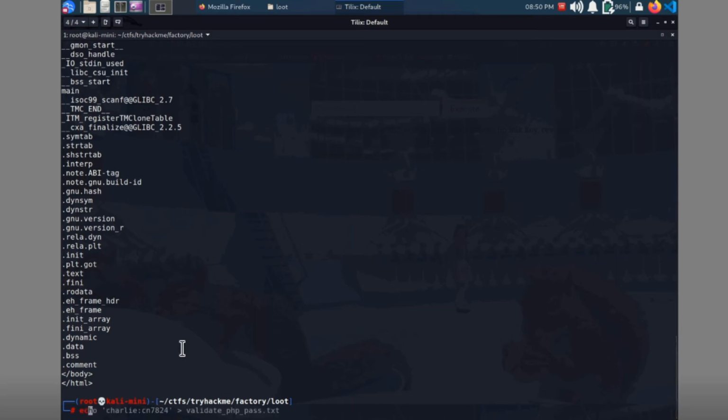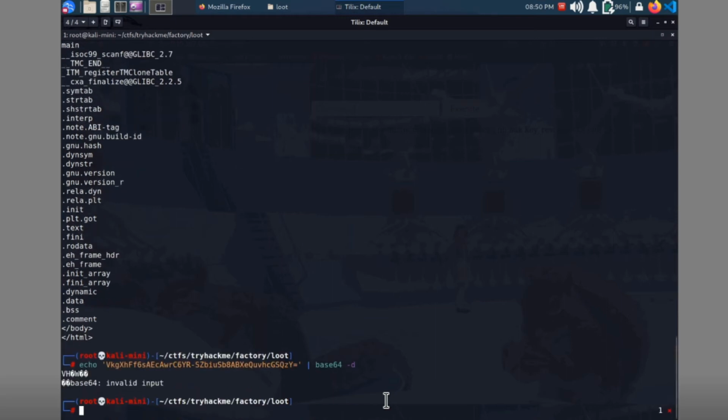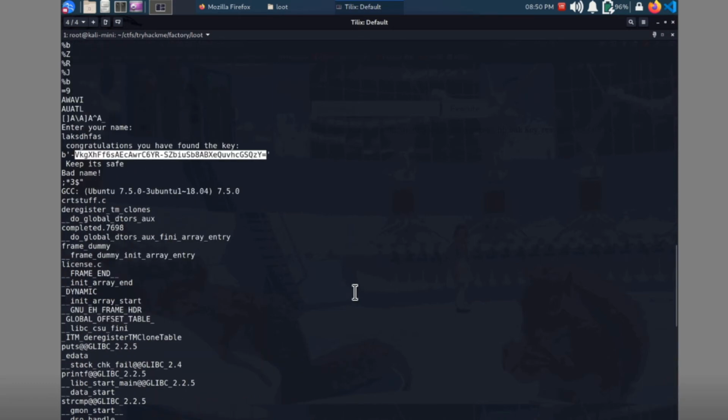So let's see if that data that we saw in here is base 64. We'll do the same thing similar to what we did before. We're just echoing this string now, and then we'll do base 64 and -d. It doesn't look like it. Maybe it's with the dash. That doesn't seem right.